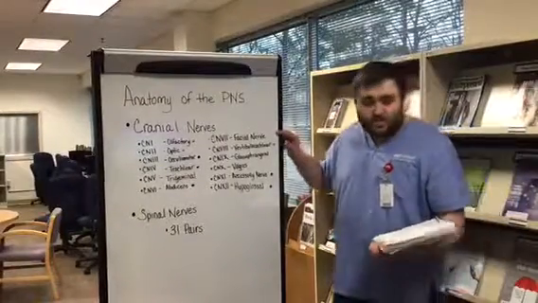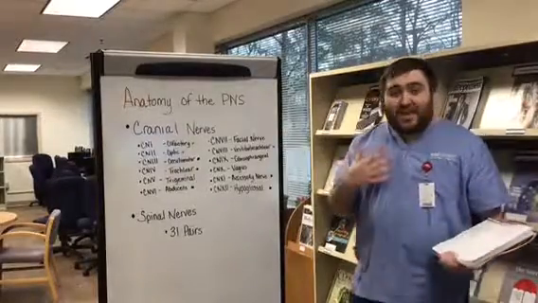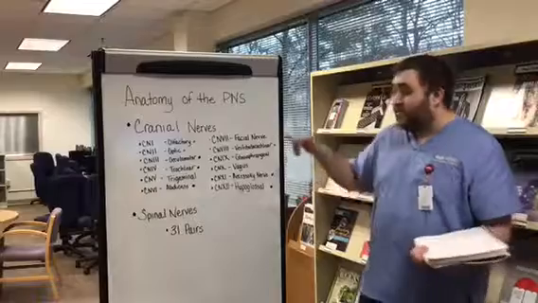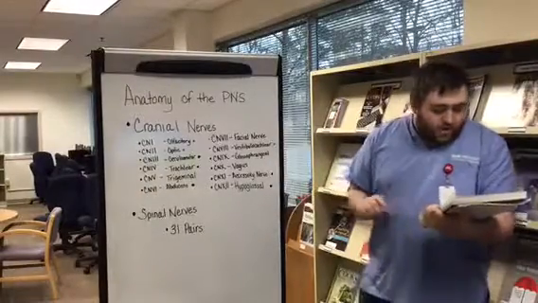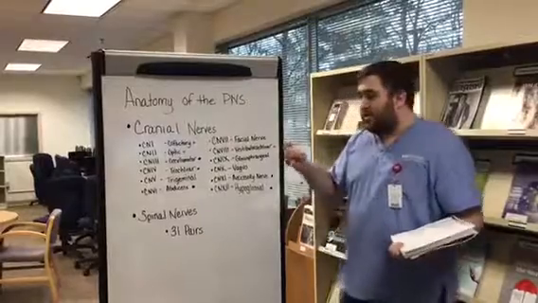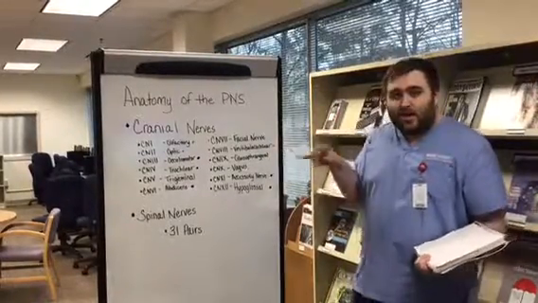Cranial nerve 7 is the facial nerve. It's a mixed type of nerve that helps with some taste and facial expressions, so smiling, frowning, all that stuff comes from the facial nerve. Cranial nerve 8 is the vestibulocochlear nerve, which helps in hearing. It attaches to the vestibule and the cochlea in the ear.